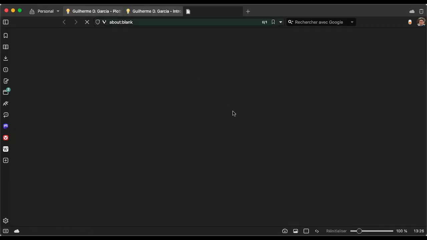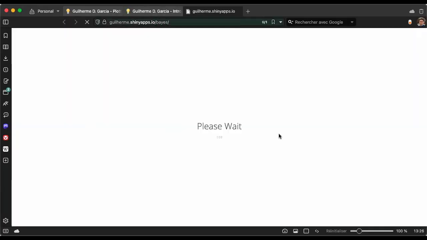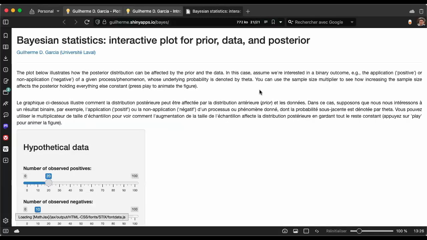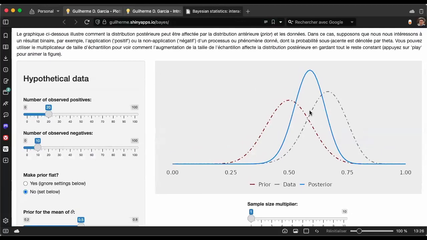Now we can see this visually here if we play around with priors and posteriors. Let me give you one example. Here's the situation we just saw. In blue we see, can you see the colors there? Yeah. Good. The blue one is the conclusion, the reddish one is what I know before collecting my data, and then in gray we see my data. So if the literature is saying that the parameter is 0.5, for example, and I collect some data which is now 0.7, let's say, the parameter conclusion is halfway there.